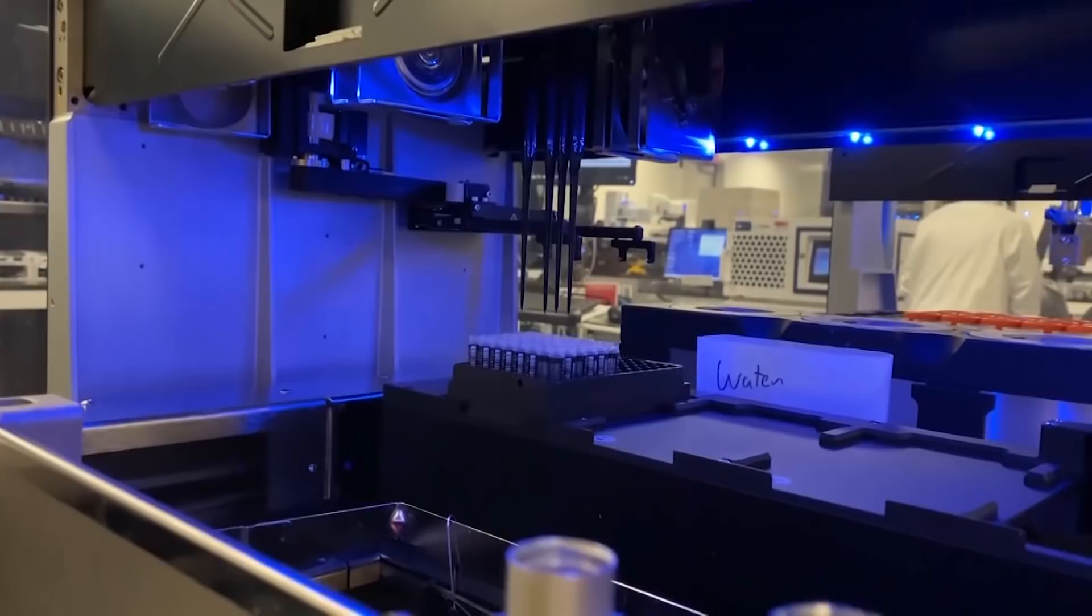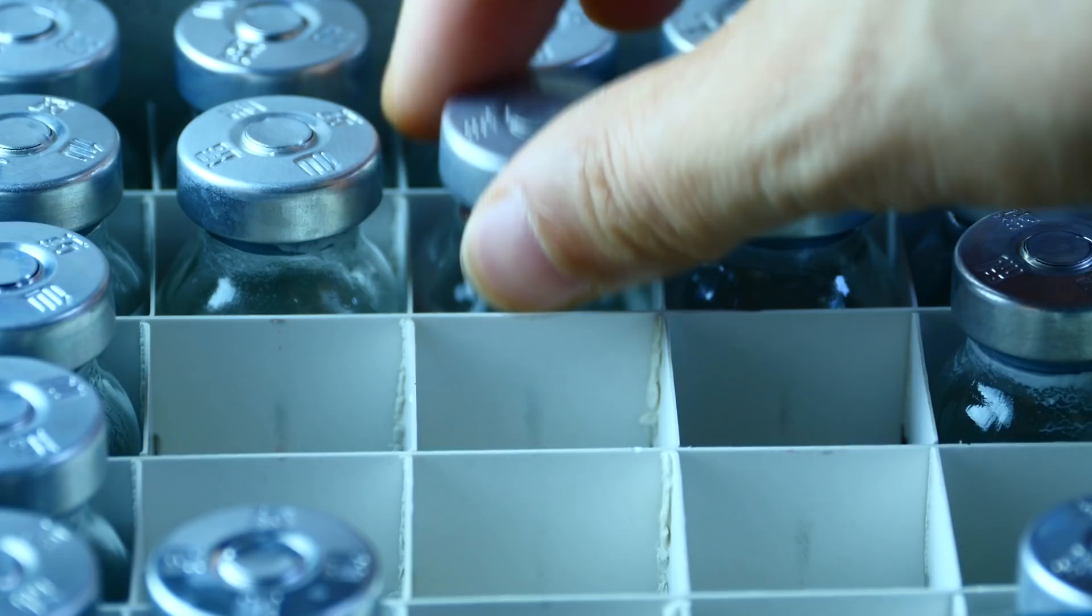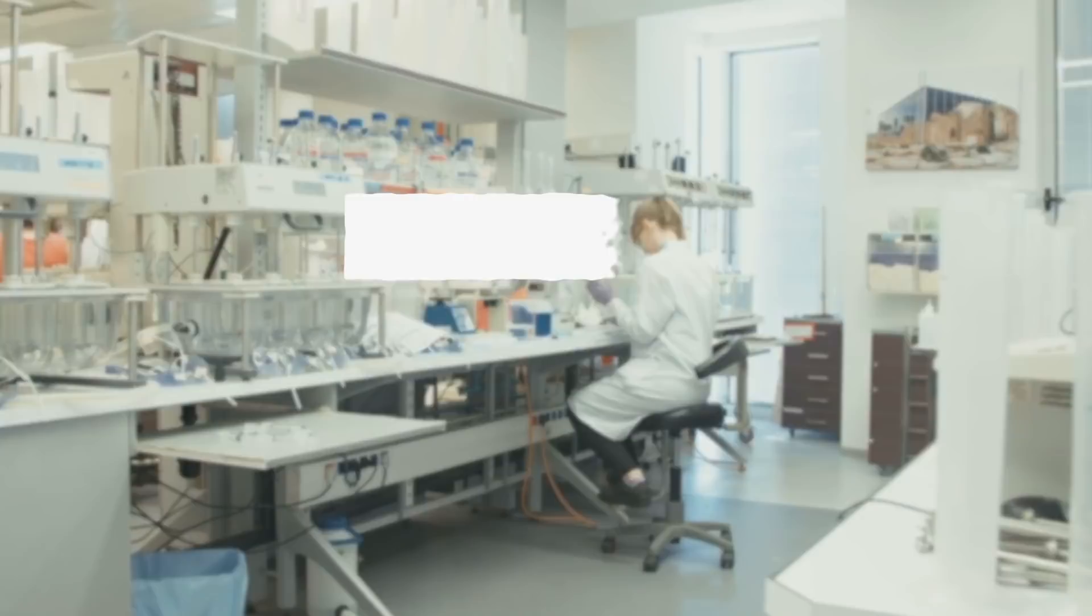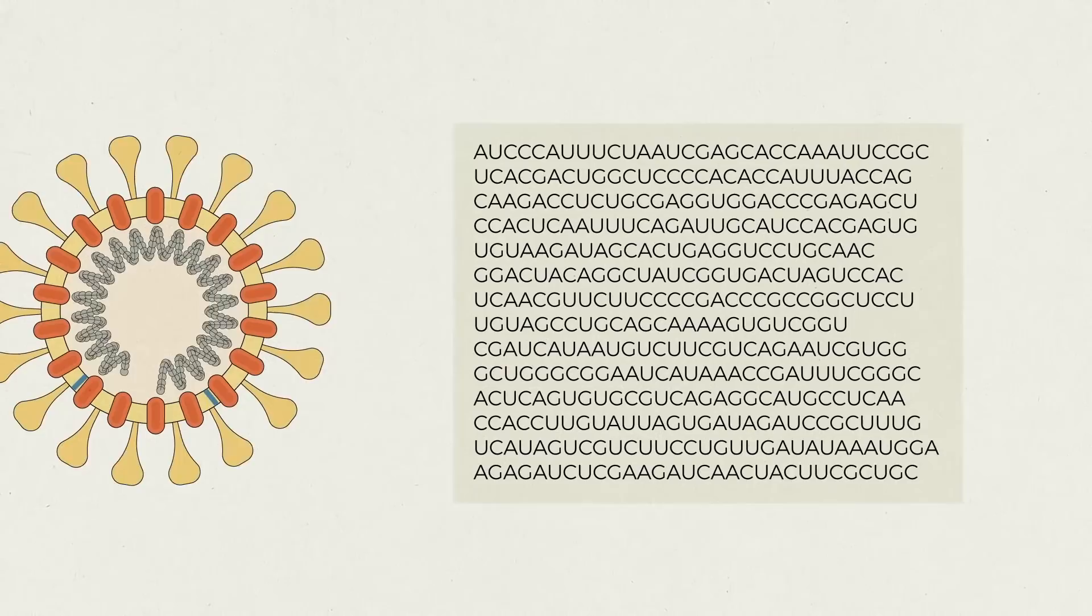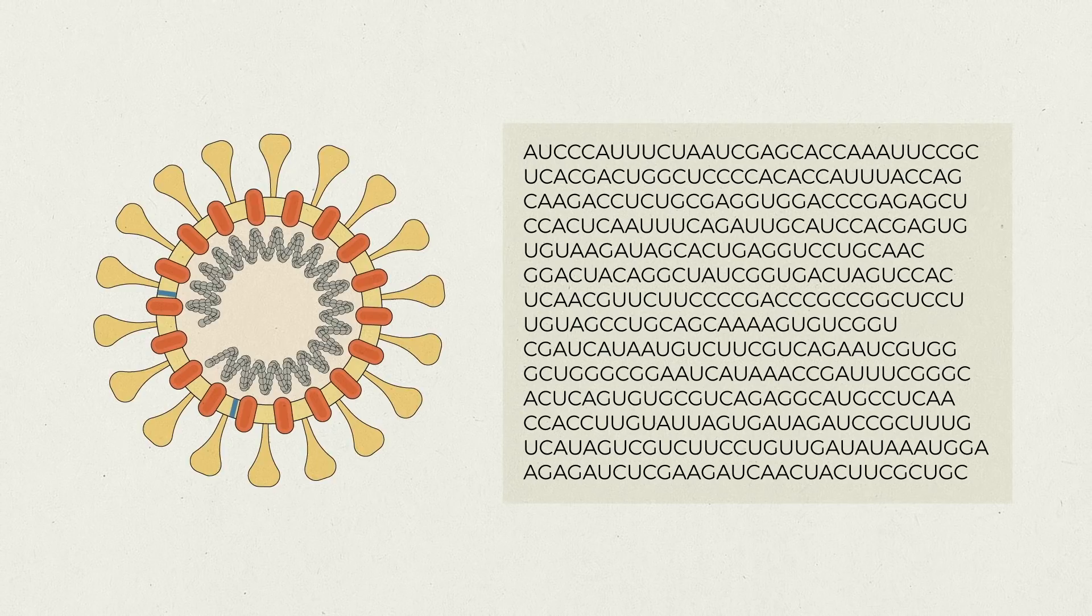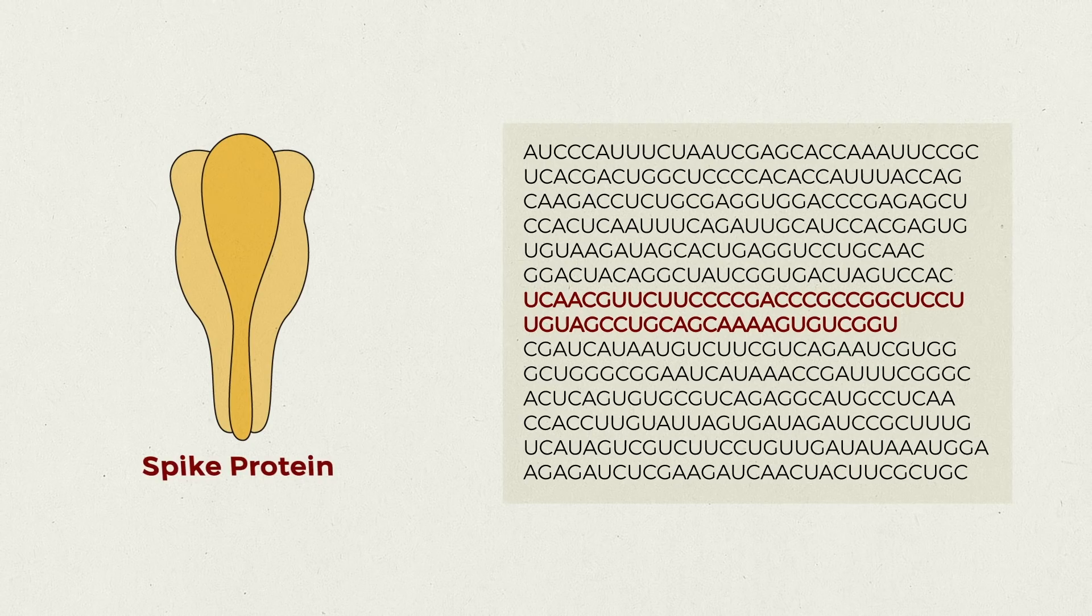One company, Moderna, is leading the charge in creating an mRNA vaccine that could be the first of its type approved for human use. And the vaccine, called mRNA-1273, could become the first coronavirus vaccine available to the public. The development of the vaccine began when the entire genome of the coronavirus was sequenced in January of this year and uploaded to a public database. Scientists then identified the sequence within the genome for a key protein on the surface of the virus called the spike protein, as a good vaccine candidate.